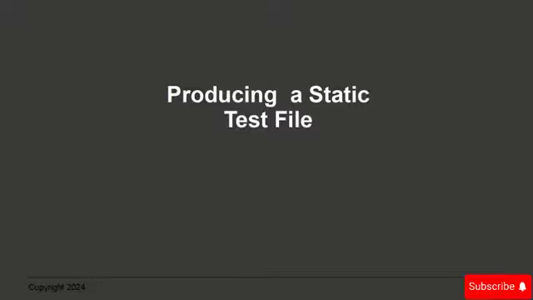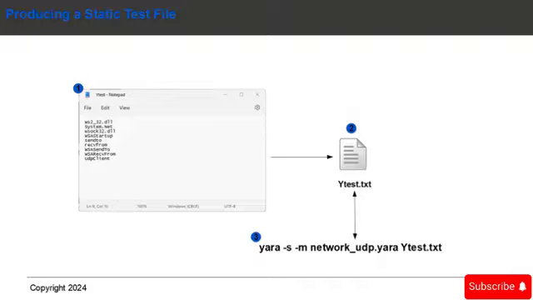In this lesson, we will help get you started using Yara against a static test file. This is one of the easiest ways to test your Yara rules. It is very basic, it's very simplistic, but this is the approach that we'll start with, and we'll build from here, showing you some additional variations in future lessons. The easiest way is to take Notepad, embed the strings inside a text file that you want to search for. And these would be the strings that are also embedded inside of your Yara rules. That way you can run your Yara tool against this particular text file and see the results.